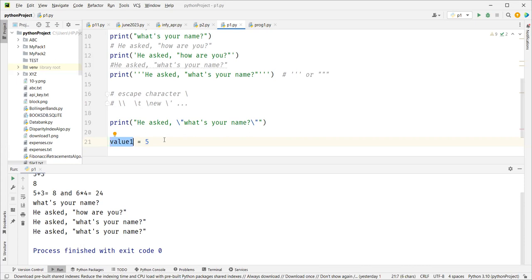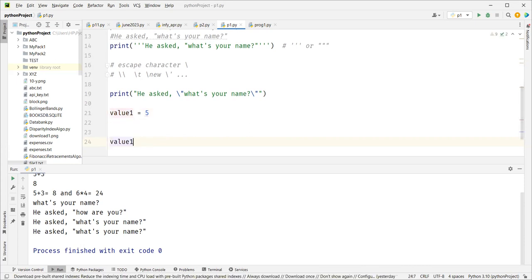I can go to line number 24 and say 10. When I say value1 equal to 10 in line number 24, I'm changing value1 to 10. Absolutely no problem because it's a variable. So it will change its value.